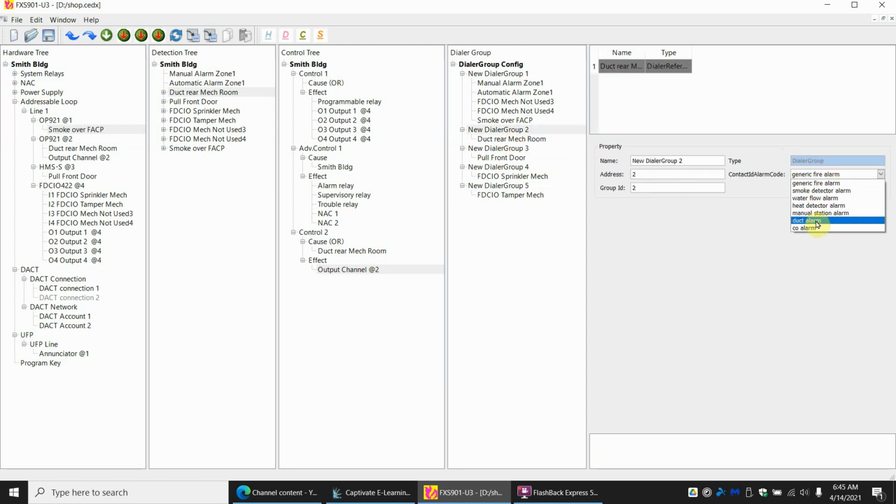So if we click this one, we can hit duct alarm. And now, when they dispatch for a duct detector to the fire department, they're probably not in such a hurry. Again, this is only useful if you forgot to update your monitoring list, but typically you should update your monitoring list.